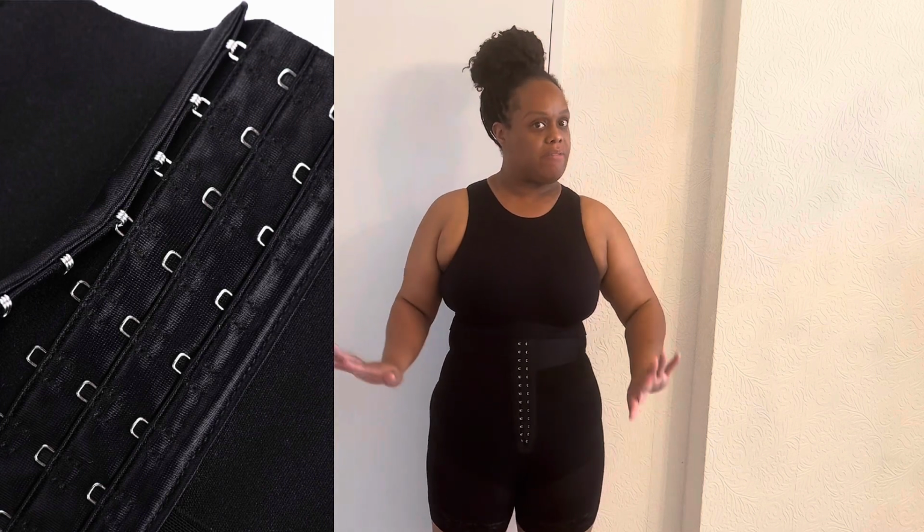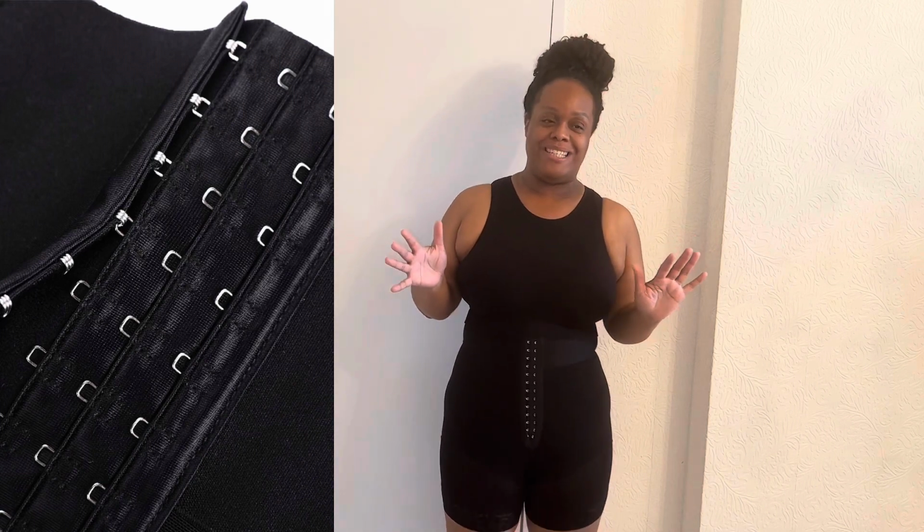The other thing too is, my thigh areas, I actually have like a little bit of a thigh gap. My thighs are the nemesis of my body during my weight loss. That is my problem issue. That is the area that I have the most problems with when I look at myself, because I'm used to my legs being nice and firm and solid. And now my thighs are not looking like that anymore. So when I put this on, it really does help me feel a lot better with how I look and keeps me on the right track.